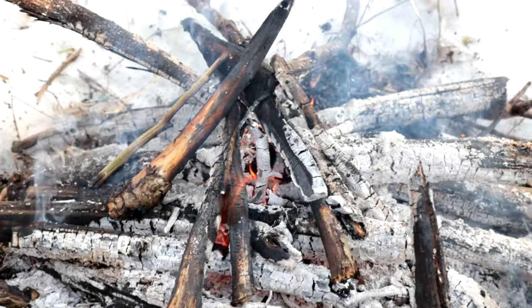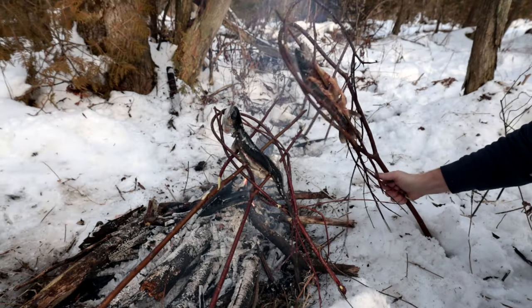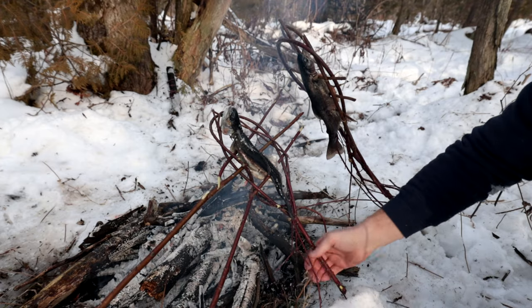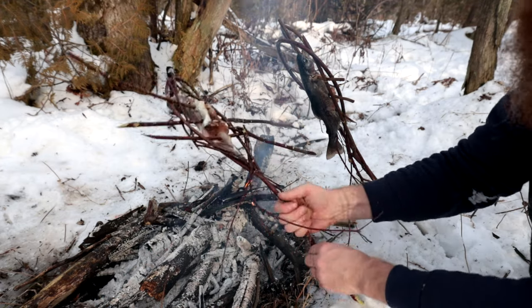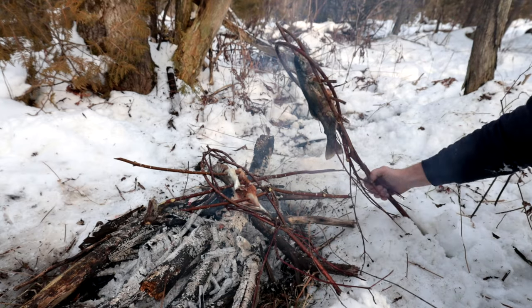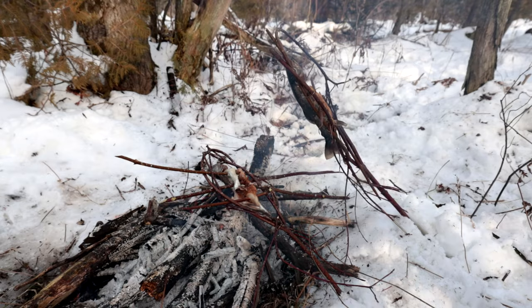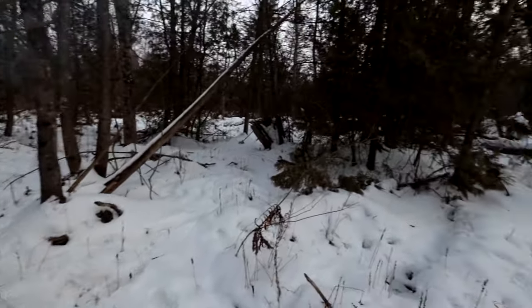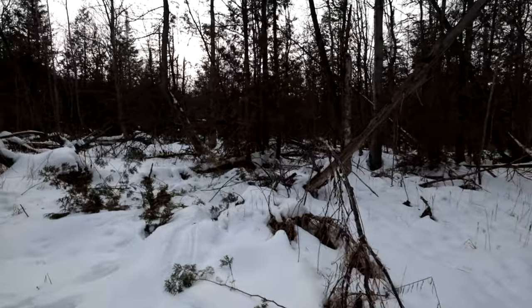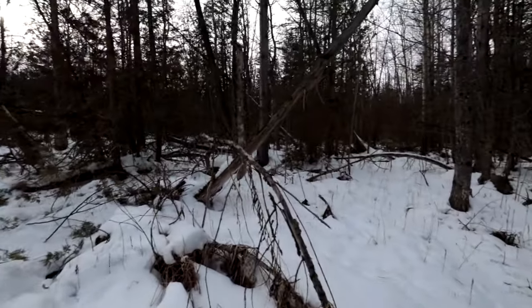Water is way too hot to drink, and we're losing sunlight. So now's about the time most people start to think about, I'm in deep doo-doo. Well, you can see how open the forest is in here, and you can see the type of materials we have to work with. Mixed cedar, it's pretty open. There's not a whole lot to work with. There's not even a lot of snow to really mound up and make something. So in my mind, I have an idea, but we gotta get packed up and go for a walk. We're gonna find out my solution to staying overnight when you're lost and you don't have a shelter.